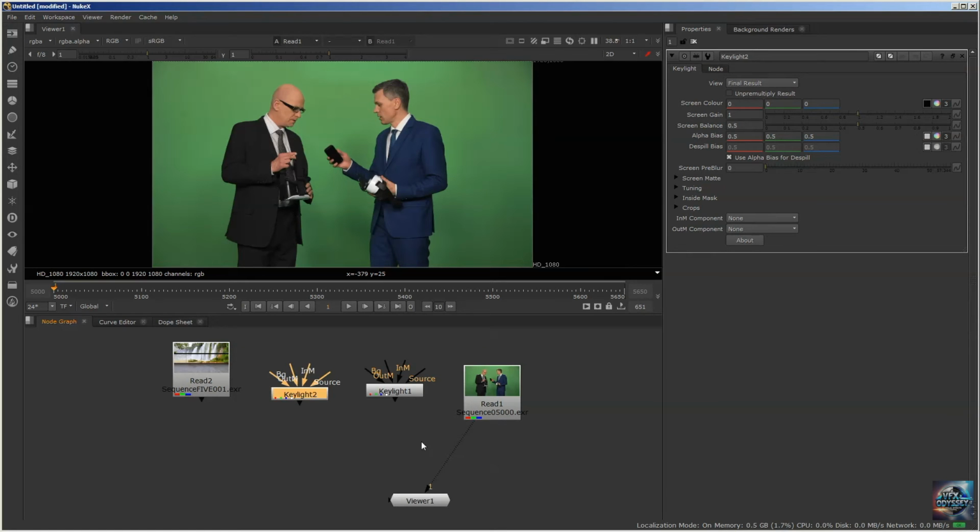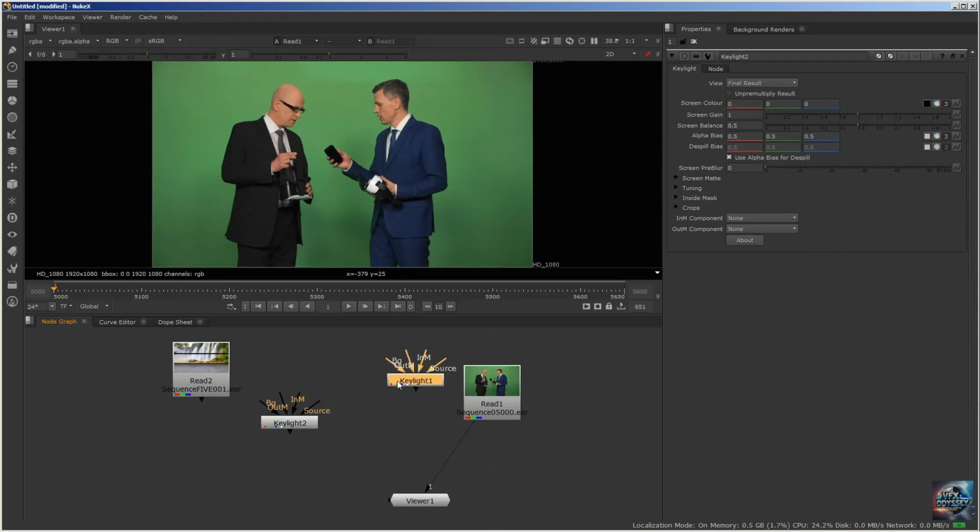Okay, let's do that. But the approach, and this is advice, is going to be different, actually contradictory. So the approach for key light number one is contradictory with the approach in here. So whatever I advise you here for this one should in no circumstance whatsoever be applied to number two. And whatever advice you hear for key light number two should in no circumstance whatsoever be applied to key light number one. We are talking about two extremes. All right, so let's start with key light number one. And I'm going to do something drastic here. So let's just connect the source and then press 1 to get the key light bit.